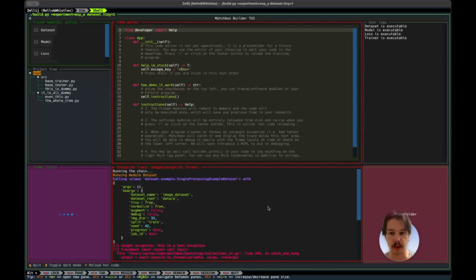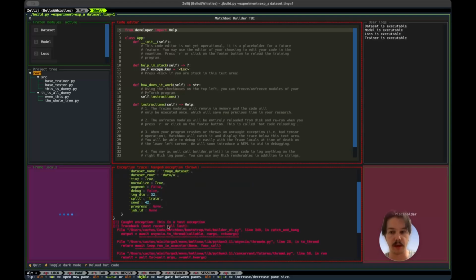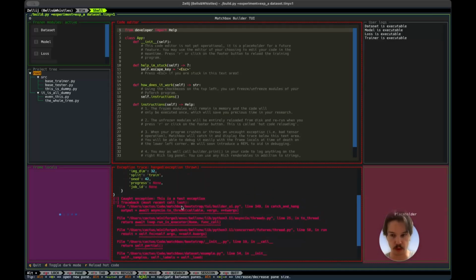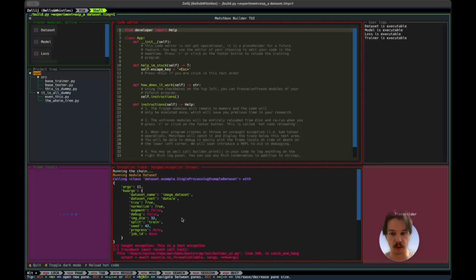in real time. And what I mean by that is you can actually go back to your code editor, modify the code, and reload it. Matchbox is actually behind the scenes doing hot code reloading so that you don't have to spend a few seconds every time reloading the entire app, which is loading the configurations, maybe loading the entire dataset or the model. The idea with the builder feature of Matchbox is that you get a very focused and digestible UI.